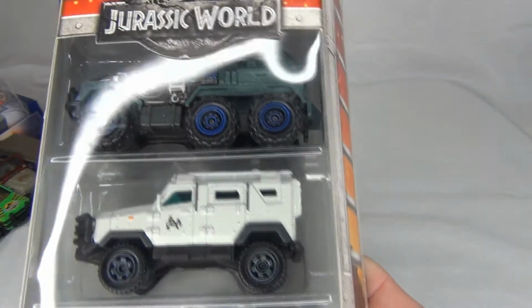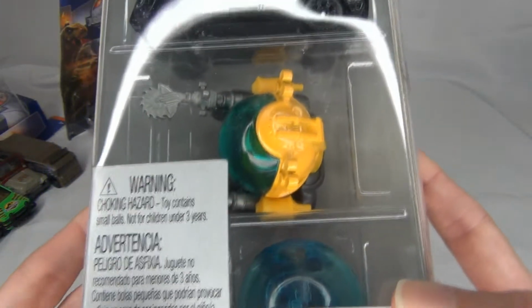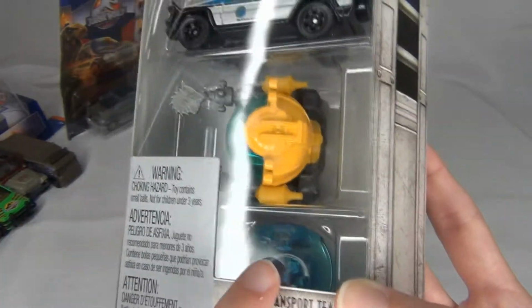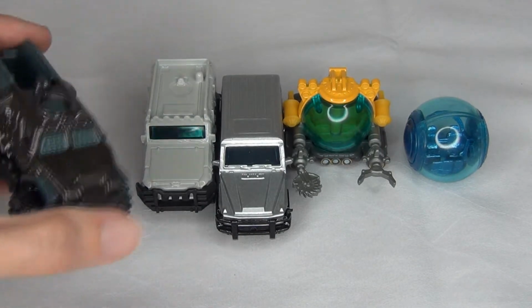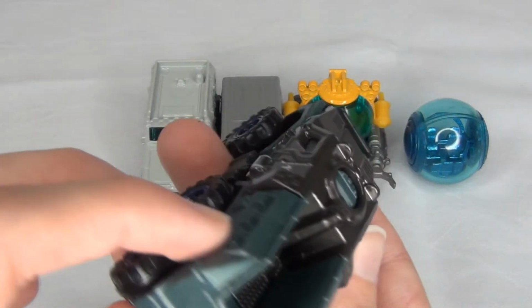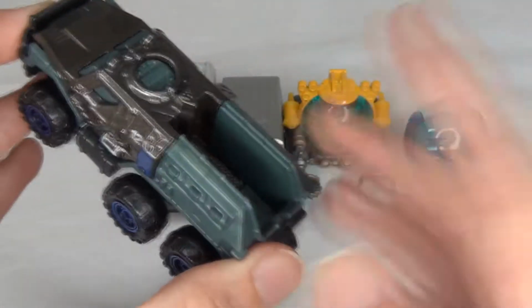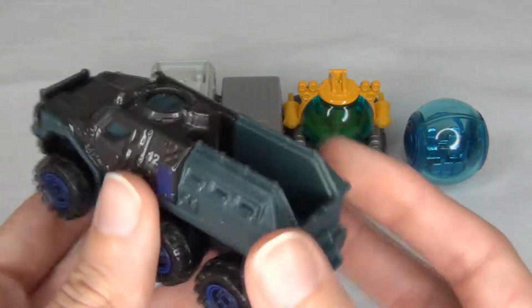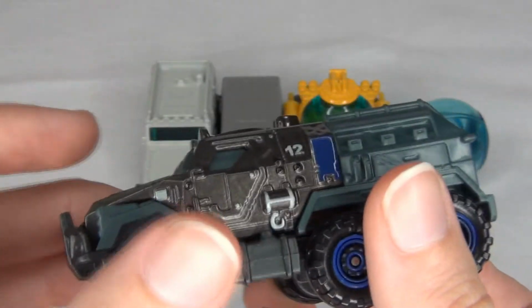And there are all the different Jurassic World vehicles, and notably it has the gyrosphere. So here they are out of the package. This first one is definitely a more military-like vehicle for capturing dinosaurs. You can see in the back there it has a very dinosaur-capturing-esque look to it. It's got a little number 12 on it.